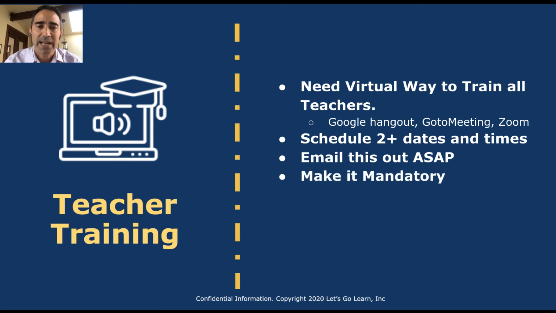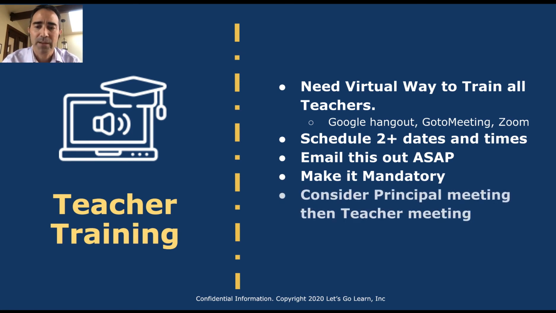Everyone needs to attend these trainings because if you're going to do emergency protocols, having a school shut down, you need to have everyone on the page. You need to be able to reach out and make sure they're all at the training. Finally, consider a principal or district meeting before you have your virtual training for all your teachers.